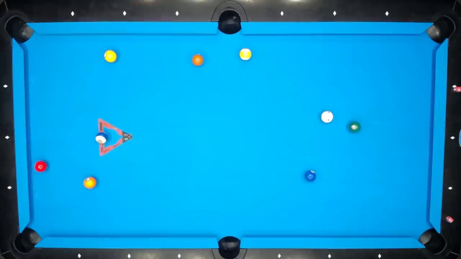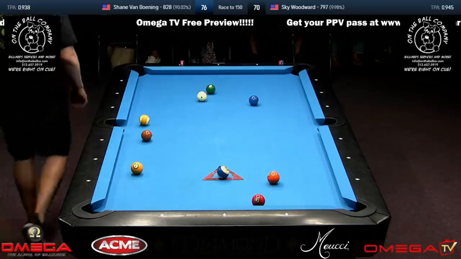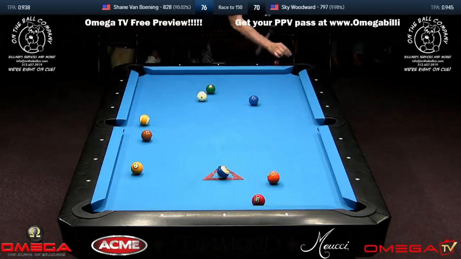Exactly. The only problem is, Joey, look at the three ball. So he's going to have to travel from the two to get to the three. So I don't know if he necessarily just wants to cinch this. Well, I think he's got enough angle on this ball, and Shane's got such a powerful stroke, he won't have any problem getting this cue ball off the rail.